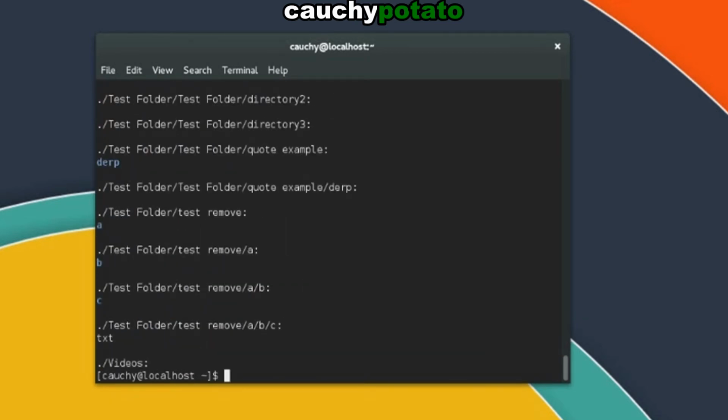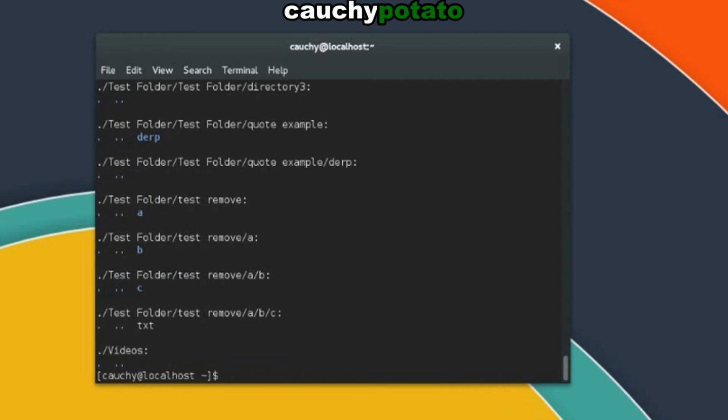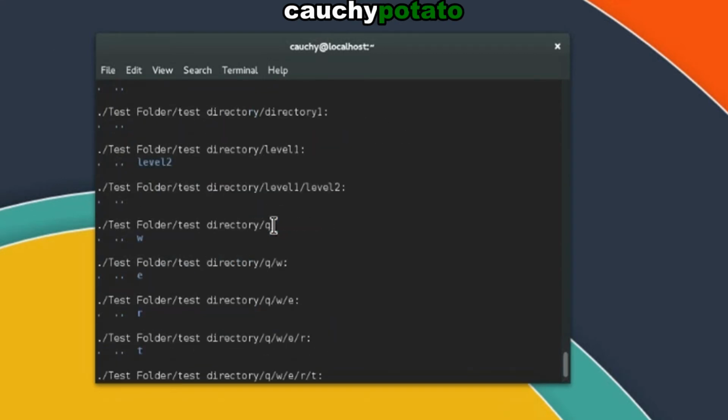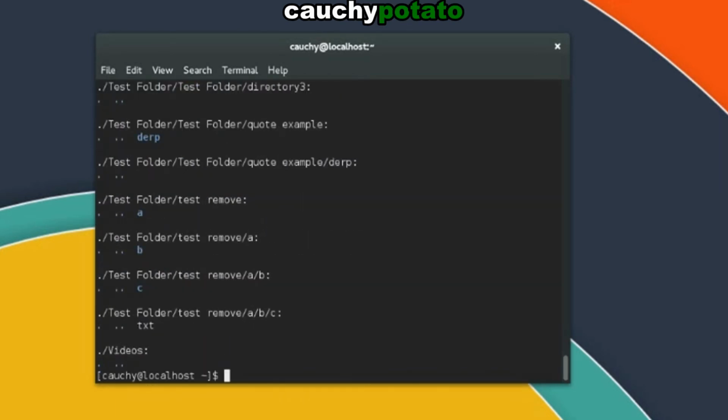Let's do this command again with the A option included. ls -R -A. Recursive list and all options. This basically lists every file and directory at all levels below your current directory. Remember, the -A option for all outputs the hidden files and directories that have a period in the front.